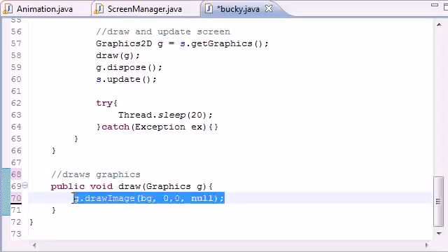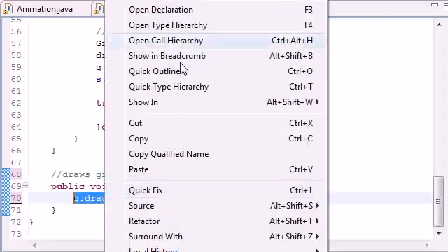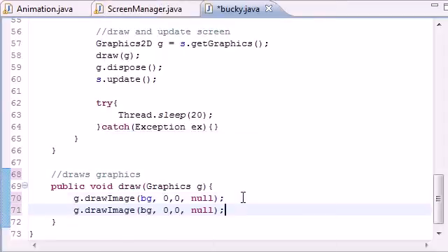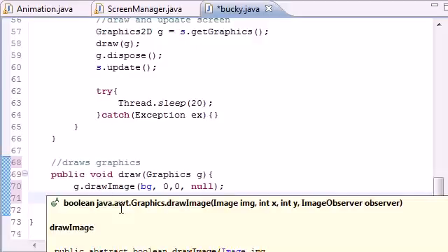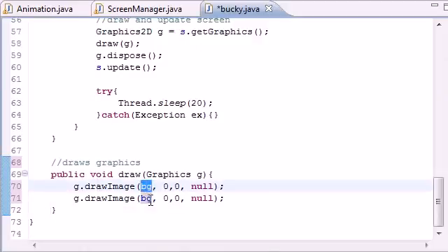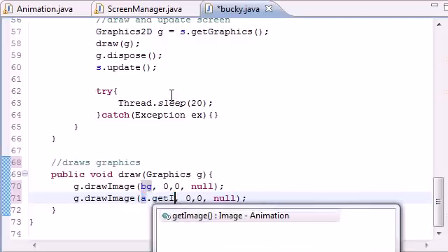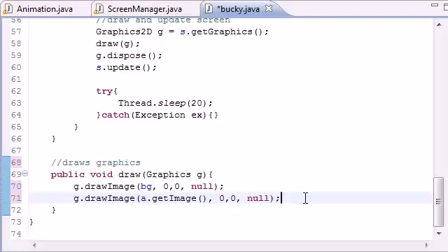So now after this, we drew the background, we just want to draw the face now. But instead of just putting face 1 or face 2 as the image, put a.getImage, and what this does is it gets the image appropriate for that time. So depending on where you are in your animation, it either gets the image with its eyes open or its eyes closed, and it draws that image on the screen.